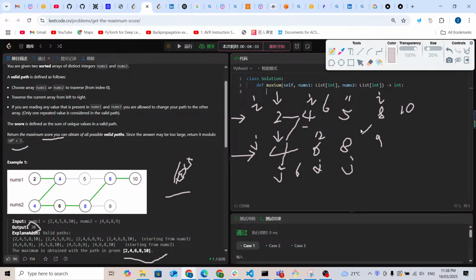So this means we're going to update the values, maybe we're going to call them sum1 and sum2. For sum1, 5 plus 8 is going to be 13, and this is 6 plus 8, 12 plus 8, it's going to be 20. And this is 11 plus 8, it's going to be 19. So we're going to choose the maximum value. From here, we're going to choose 20, and for sum1 we're going to choose 20. For sum2, those are two variables, we're going to update it to 20 as well.